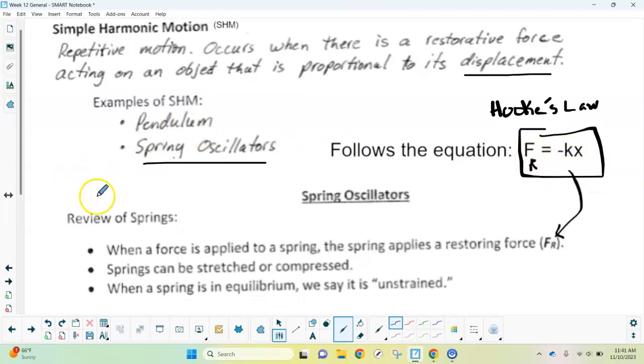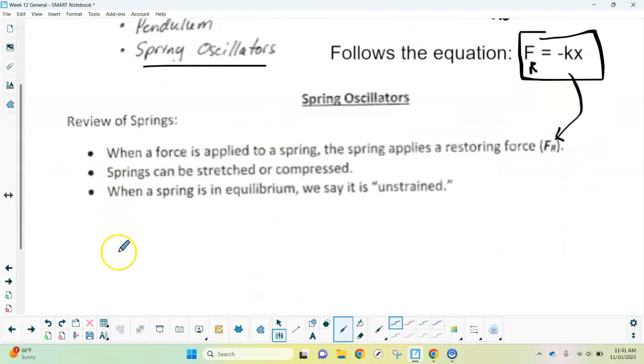If you imagine a spring, so let me draw a spring down here, and we'll put a mass on that spring. Let's just say it's not stretched at all. So it's here at this dotted line, and that's where x is equal to 0. It's not stretched, it's not compressed, it's just relaxed. So there is no force, because if x is equal to 0, then the force would be equal to 0.